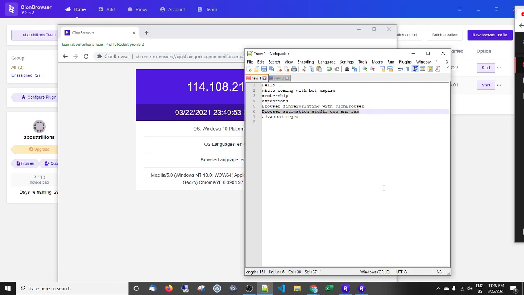Let's have a look at where I got on my list. Okay, so Browser Automation Studio, CPU and RAM. I'm going to talk about this. If you want to carry on talking about the browser automation side, then carry on and I'll answer the questions. Did I miss anything? So move from Bass.